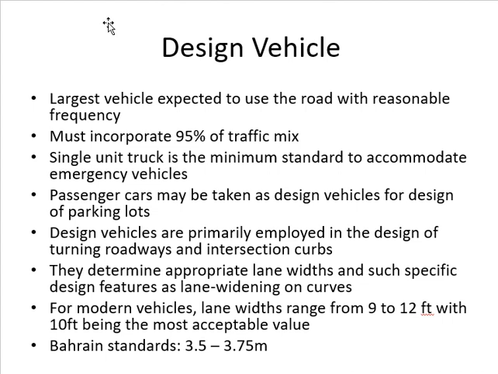When you're designing a highway, we have to select our design vehicle. I already showed you 4 main types of vehicles, which are what? Passenger cars, heavy vehicles, buses, trucks, and RVs. RVs are recreational vehicles, the vehicles which have everything behind them, like a small house. Everybody has seen it, right?